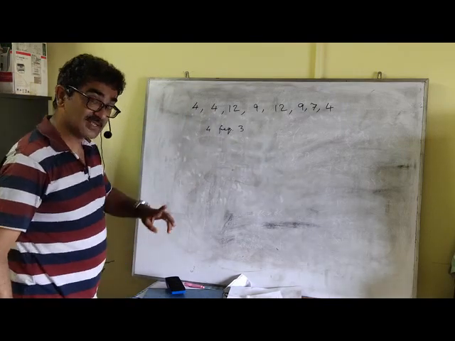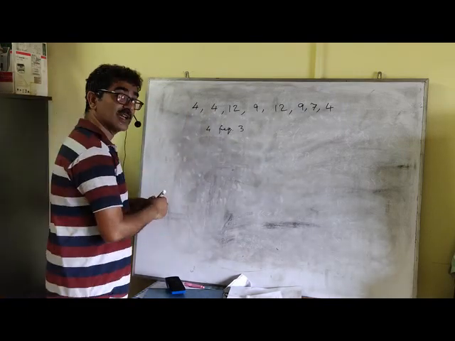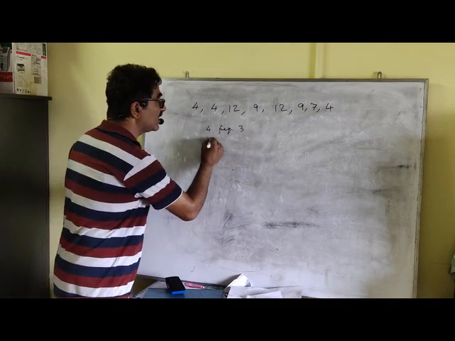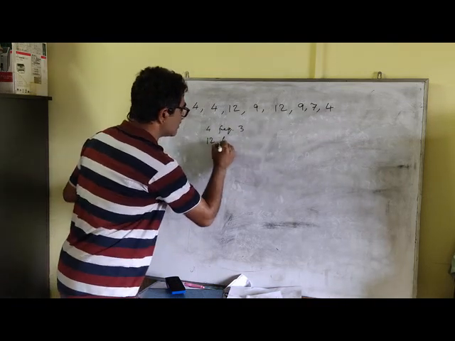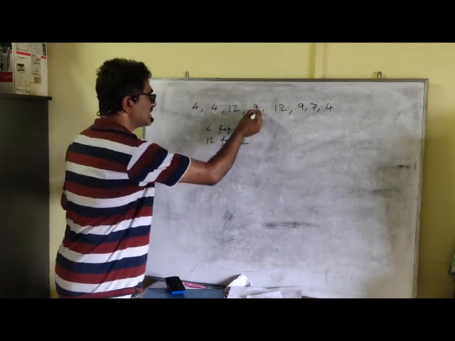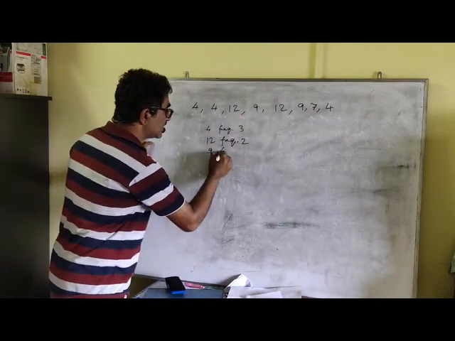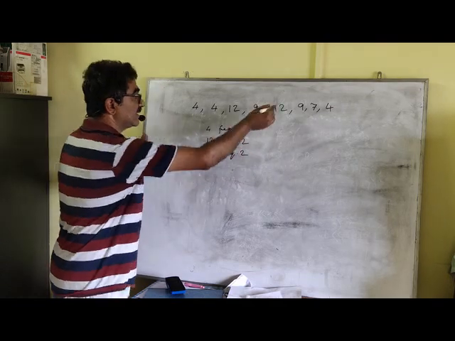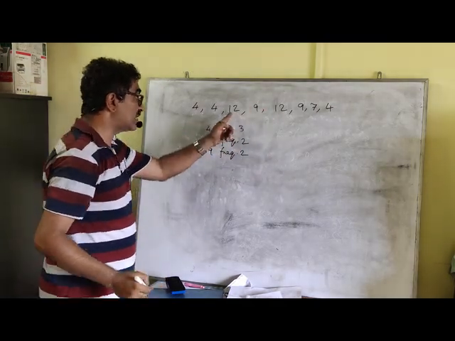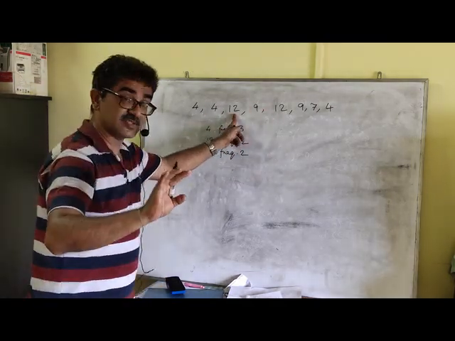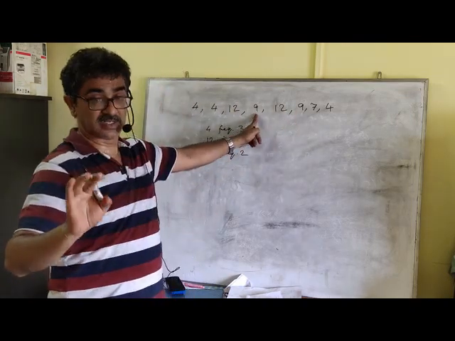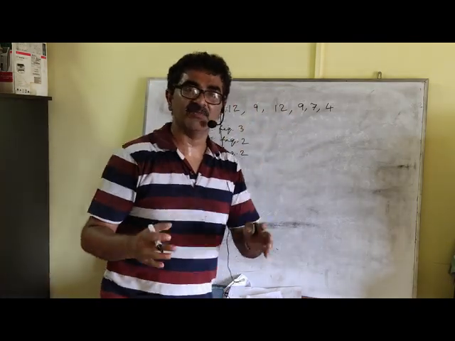12, does the number 12 exist before it? No, that means I got the number for the first time and therefore I am going to check how many times it is present. So I can print its frequency 2. Next comes 9. Does the number 9 exist before it? No, so I am going to check how many times it exists. Next 12. Does the number exist before it? Yes, so I am not going to find its frequency. 9. Does it exist before it? Yes. So this is the technique which is involved.